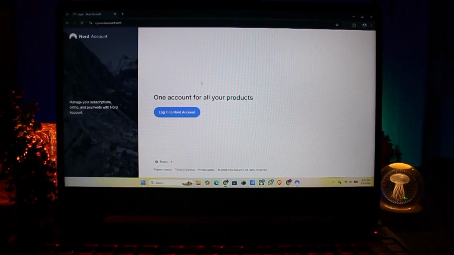Click on that option. NordVPN may ask you to confirm your choice or show you some offers to stay. Just continue and confirm the cancellation. Once completed, auto renew will be turned off. This means NordVPN will not charge you again. And that's it. That's how you can cancel your NordVPN subscription using a PC.